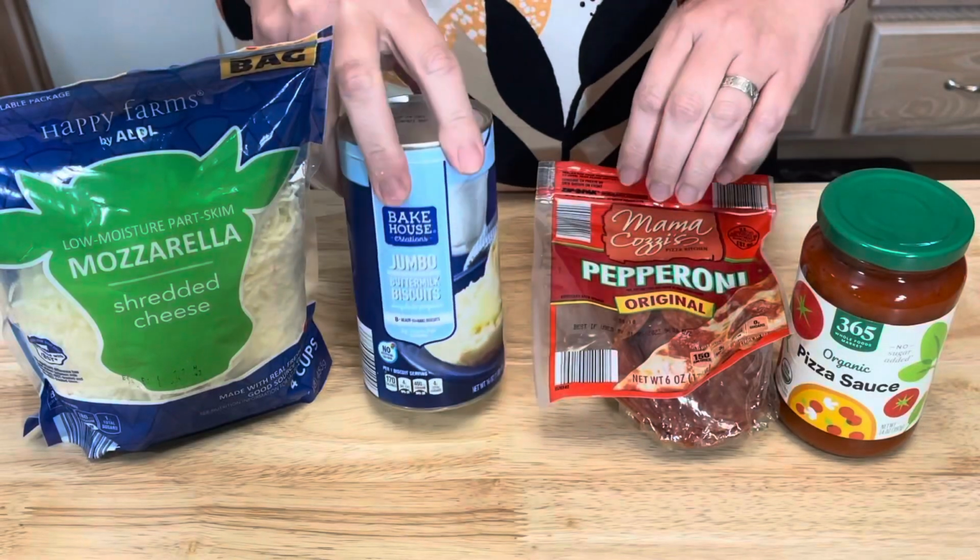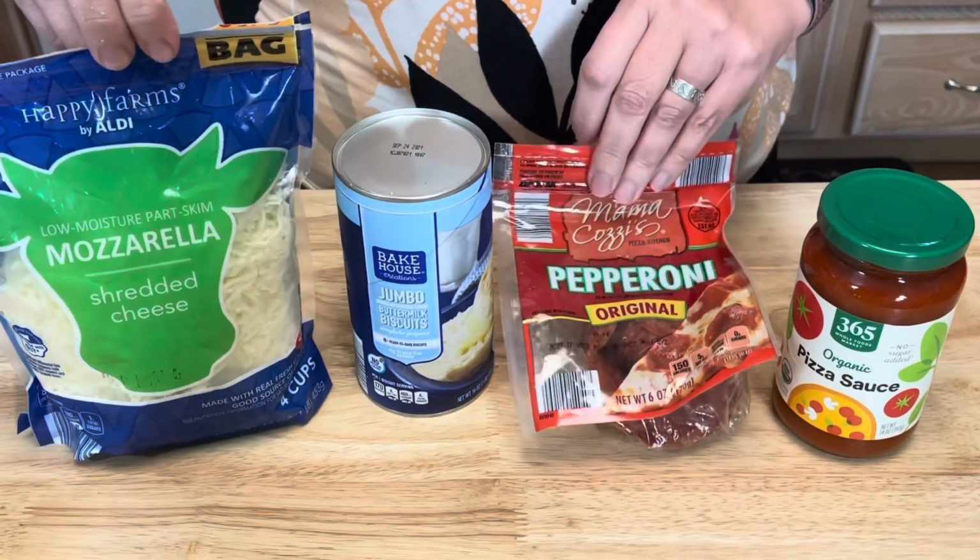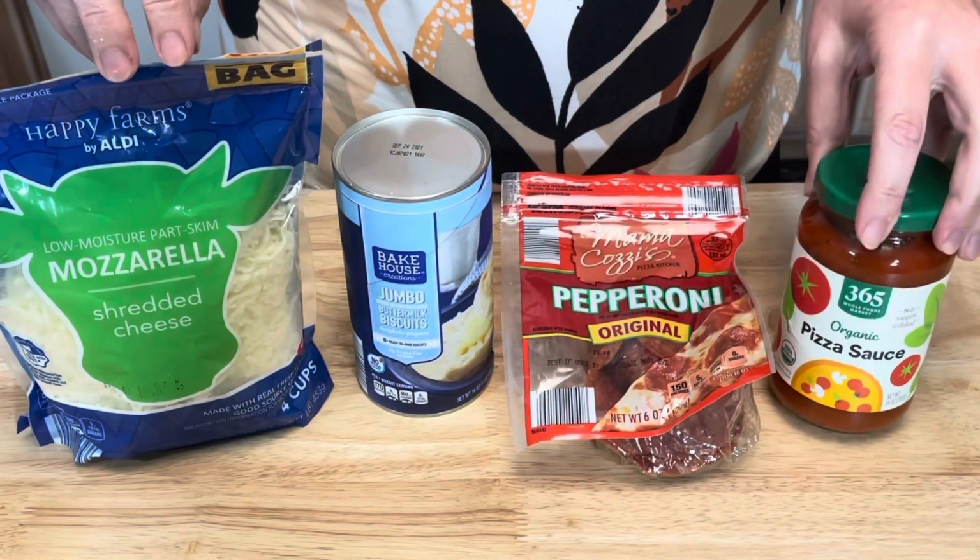And for the next canned biscuit recipe, I'm going to show you how to make pizza bombs. That is right. This is another great one for kids. They love them. And I think adults like them too. Just saying. You will need your canned biscuits, some pepperoni and mozzarella cheese, and then pizza sauce.